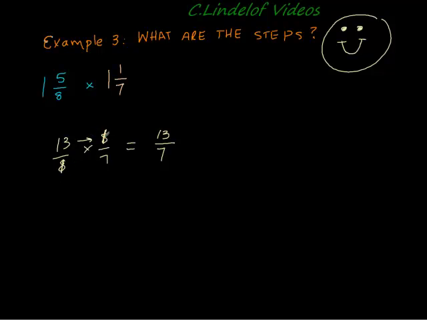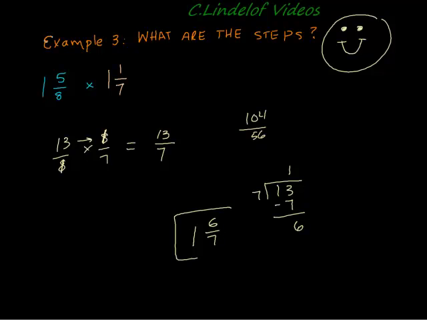So if you wanted to, you could do 13 times 8, which is 104. And 8 times 7 is 56. So you'd get 104 over 56. And you could do the same division. You're going to get exactly the same answer. But I'm going to do it this way. I'm going to do 13 divided by 7. And it just gives us 1, doesn't it? 1 times 7 is 7. 13 minus 7 is 6, isn't it? So what's our answer going to be? 1, this is the top number, and 6 sevenths. You like it? Because I think it's actually working out pretty good.